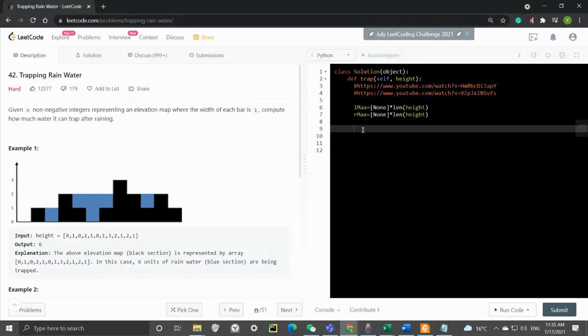So after we have that, what we need to do is have a for loop to implement that formula.